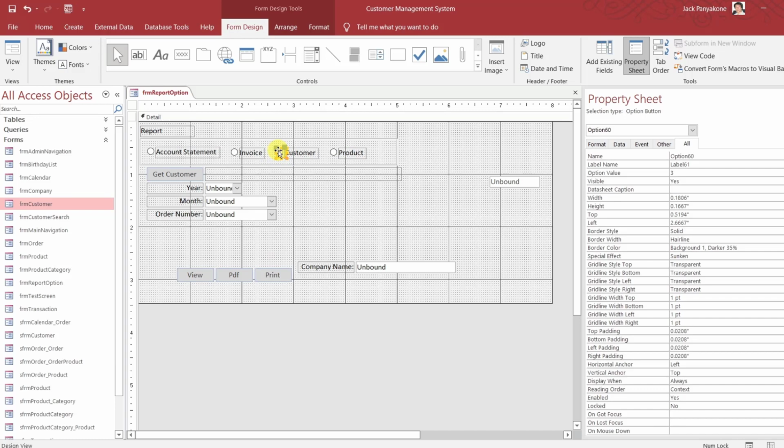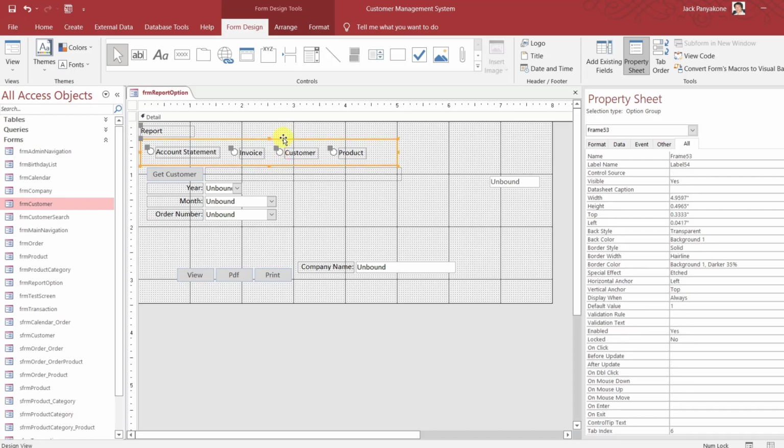Now, what if somebody clicks on that guy? Oh, by the way, before we forget, let's name this control right here. Select this group control, come to the right-hand side, it says frame. We're going to call that option report type. Yes, we need report type.